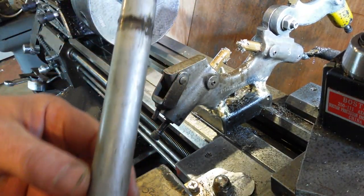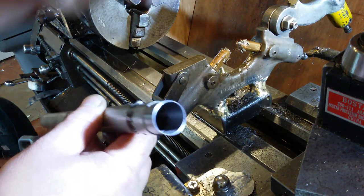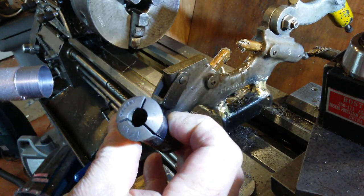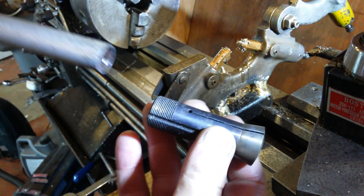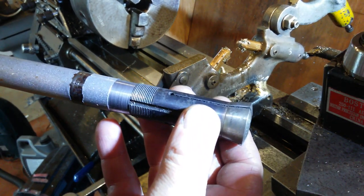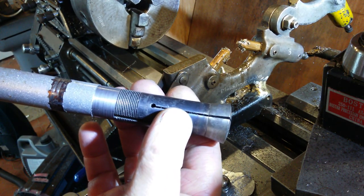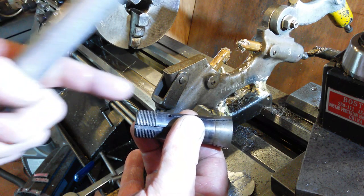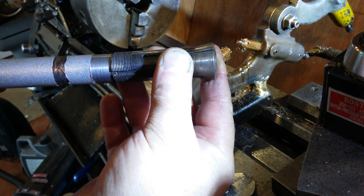So that's what I'm playing with, and that is the finish. Extending it by that much, so this is one of the collets for the headstock. As you can see, the diameter of this was almost identical, that's why I chose it. I didn't want to buy anything and keep on taking things to pieces, and this is the closest I've had so far. I've got a piece which fits over this, but it's really nice. I don't want to use it all, so I'm going to use that little bit for threads. So use a bit that covers the threads completely and a bit which will come over this here.